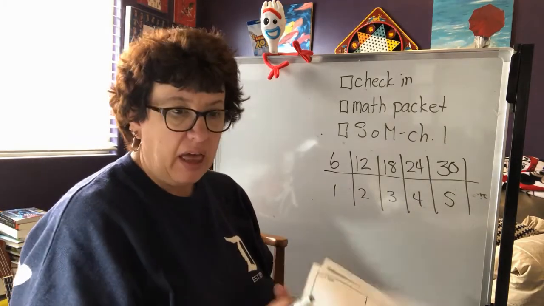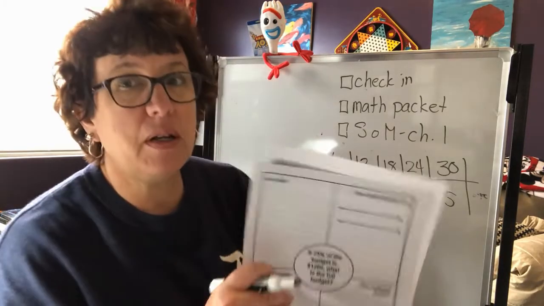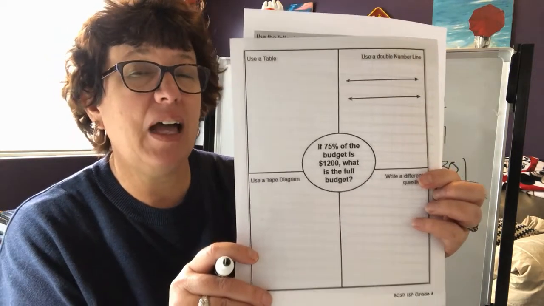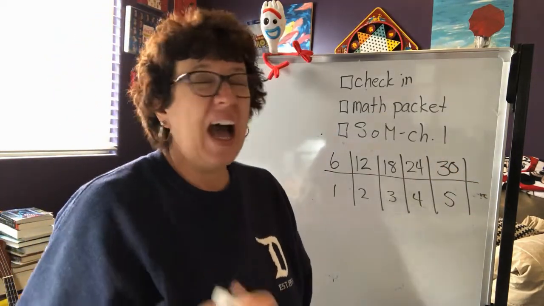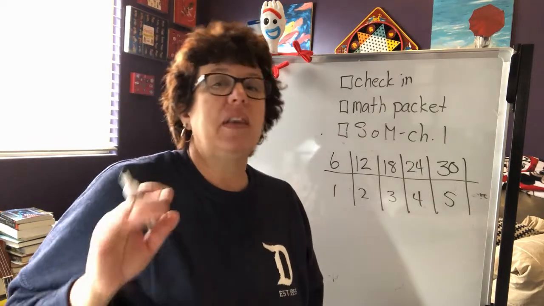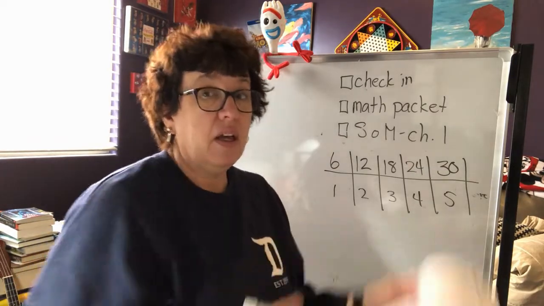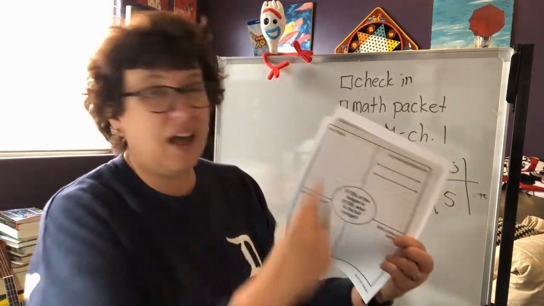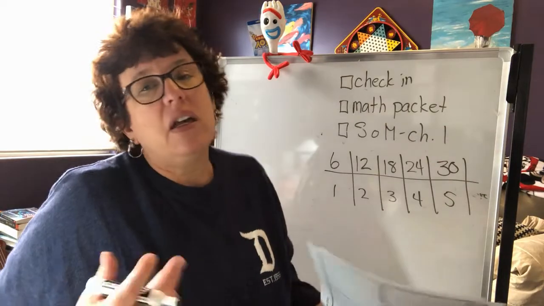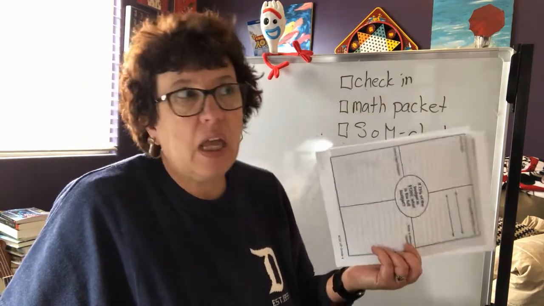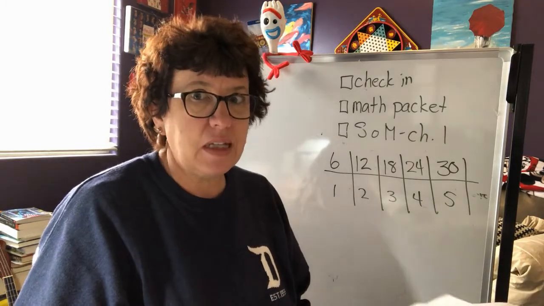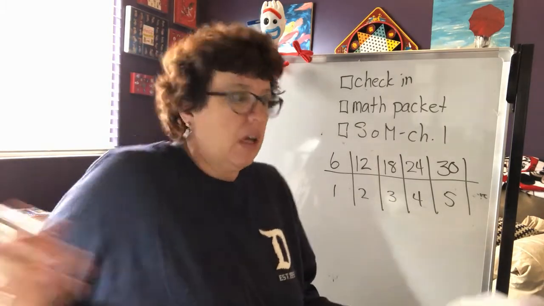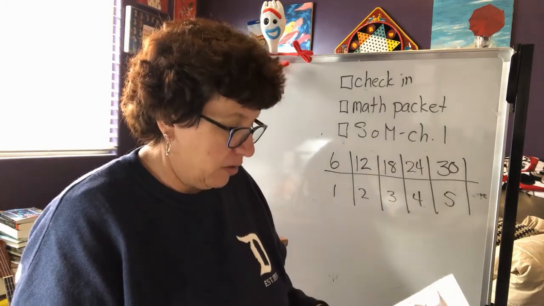Okay, so that's that. Now this one about the budget, I'm going to do that one tomorrow because I want you working that one out. I would love to see your pictures. I would love to see if you drew it out because that's how I'm going to solve it. I know they have all these different ways. You know my philosophy. However you find the answer, I don't really care. And that's what Common Core says. Figure it out.